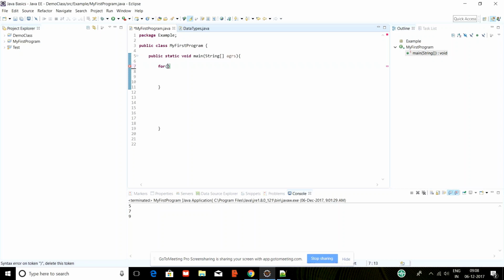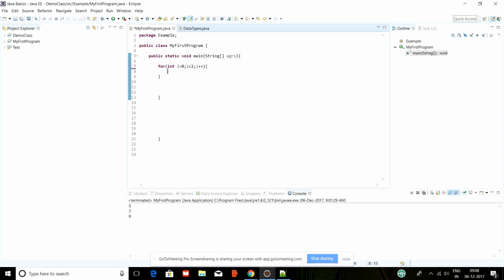There will be multiple ifs or else ifs. I have written something for int i. First I'm doing it with if and else statements, then we'll check with the switch case.